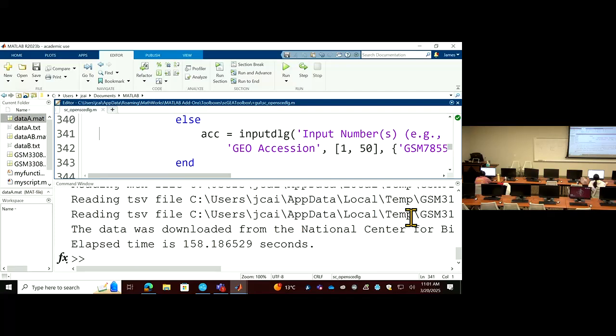So I come back to the old version. Let's try to find the old version. So that's your older version. You need to delete it.